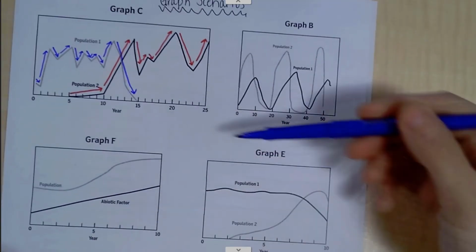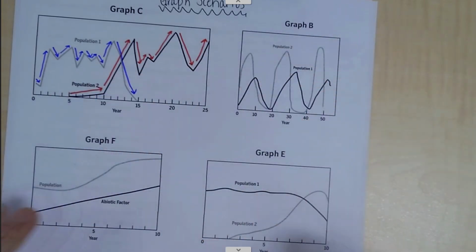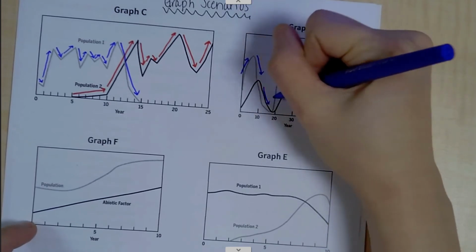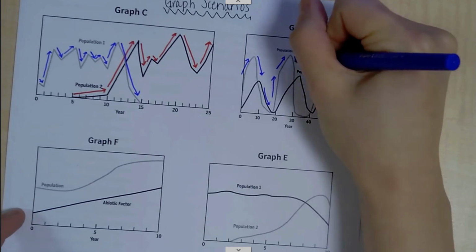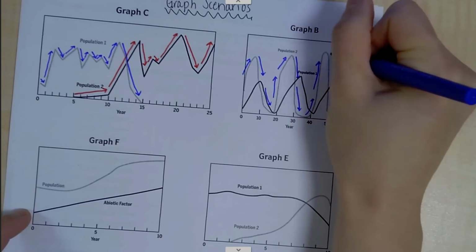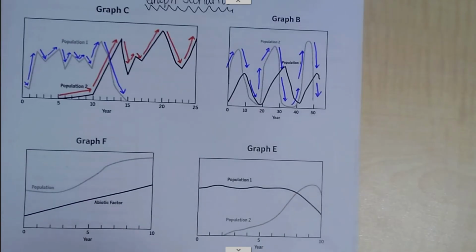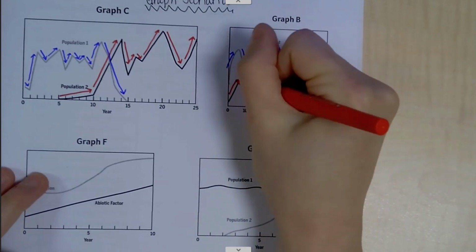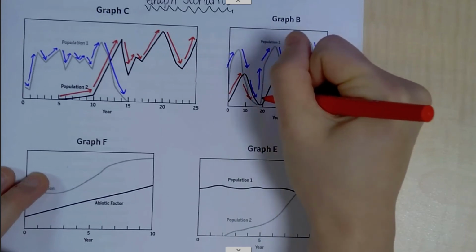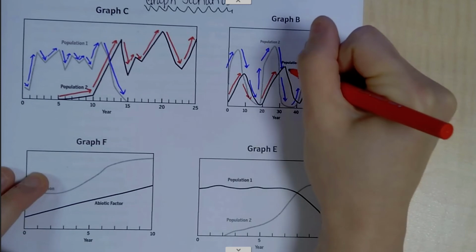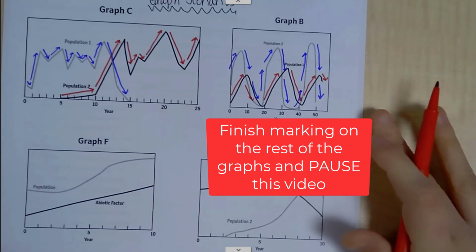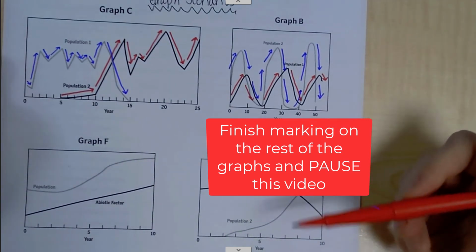The only reason they're laid out like this is so that the graphs matched as far as room-wise on the paper. So you're going to go ahead and mark what you notice occurring using those 2 different colors for your 2 different populations so that when you start analyzing them, it'll be easier to see. You can see how it kind of gets a little funky. So you're going to pause this video now, and then in a couple minutes check to see if you got yours set up correctly.